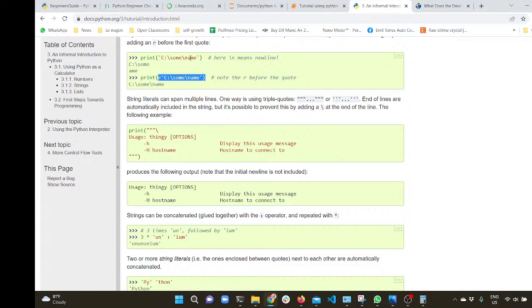Here we'd see the location for a particular folder, and you'd want to keep the front slash as a part of the string. So in that case, you'd use the print function once more, and you'd have R outside of it to ensure that the front slash n isn't treated as if it's a new line.